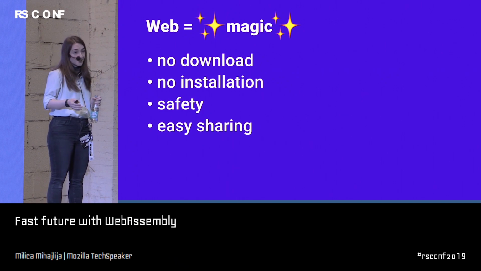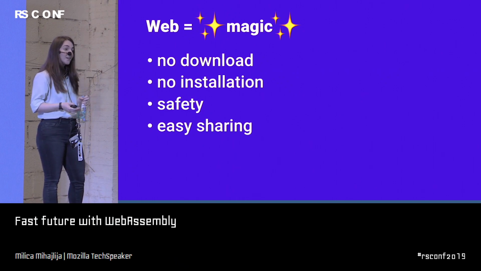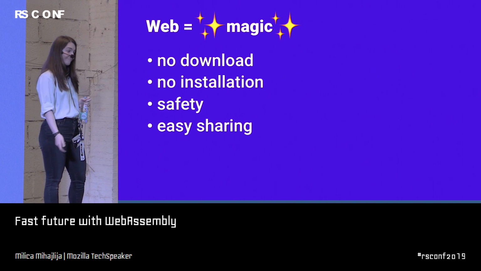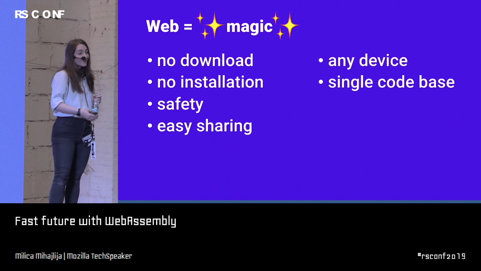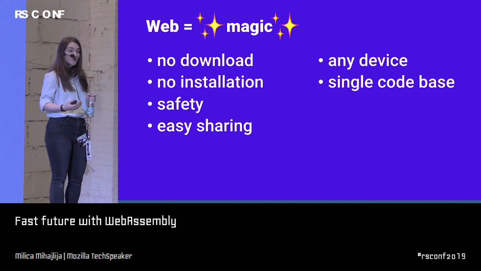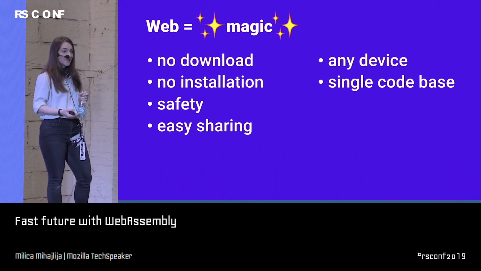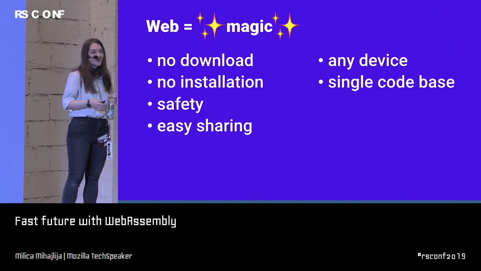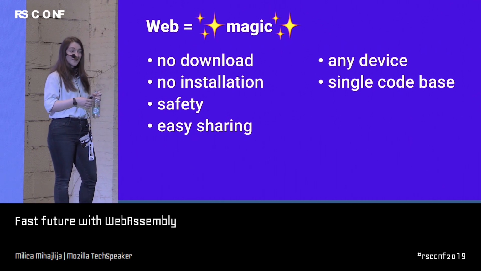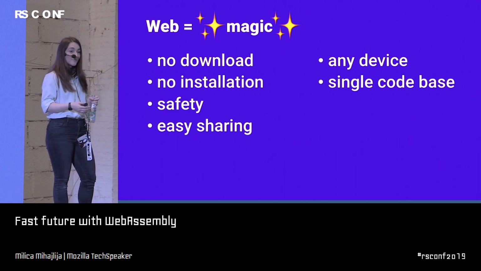Links are just clickable strings, which you can put anywhere. And we all know that's not how app stores work. And for us developers, it helps that web is a universal platform. It enables you to run your application on almost any device, which also means that you need to maintain a single code base, and it makes updates much easier. So because of all of this, we went from text and links to this amazing platform filled with powerful applications. But it's still powered by a language which wasn't designed to do all of that.